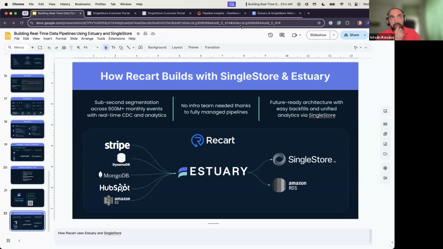And using the distributed nature of SingleStore, we were able to decrease the latency of some complicated segment definitions, at least the calculation of these use cases, from tens of minutes, sometimes 30 minutes, to a few hundred milliseconds.